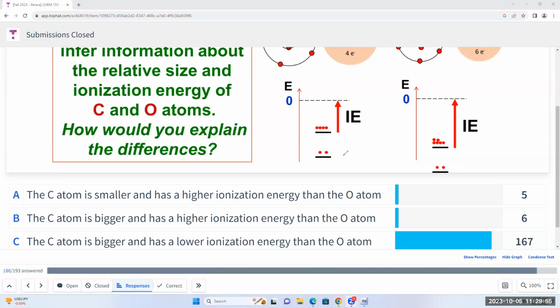So this is shell 1. This is shell 2. In the current shell model, this is all we have. These are the energy levels we have according to the shell model. You see that in carbon, the electrons are further away from the nucleus because the nucleus is down over here. Over here for oxygen, this is shell 1 and shell 2. Because you have a greater positive charge in the nucleus of oxygen, these energy levels are lowered in oxygen compared to those of carbon.